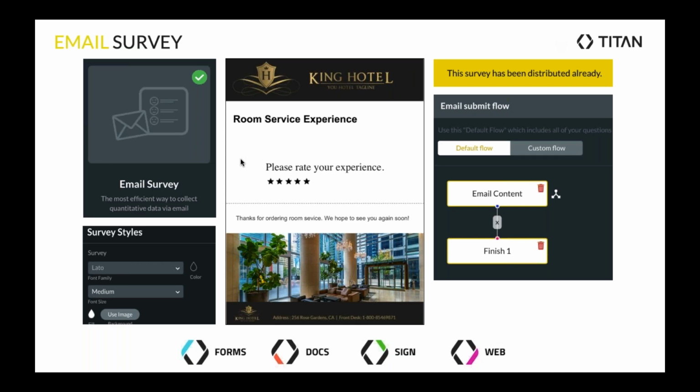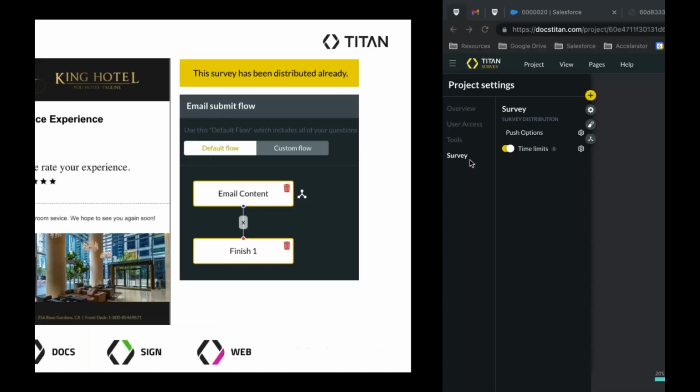Again, it follows the same method as the web survey, where your responsibility is only to set up the email address. The number one reason why I think this tool will be popular is that everybody can do anything in there. In your marketing department, you can simply hand over this tool. They don't have to have any Salesforce knowledge. They can just install it, plug, play, and go, and start building awesome surveys and get that data, because survey data at the end of the day is incredibly important to your company. So email survey, let's show you some of the attributes in there.